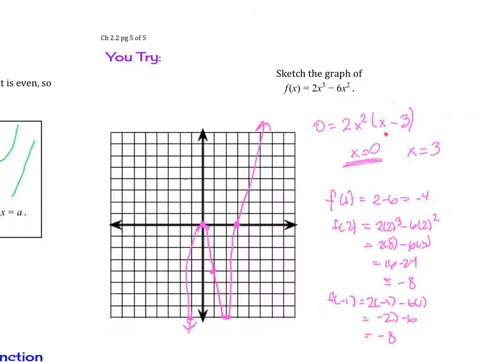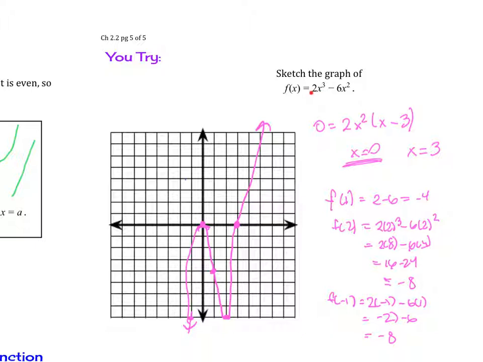So we notice that when we find the zeros, we have 2x squared, parentheses, x minus 3. So it's really important to look here. This is an x squared, so that is a repeated root and even. So I know that it's going to bounce at x equals 0 somewhere, either up or below it. Now x minus 3, that is a zero as well, and it's a pass-through because it's an odd degree. So I know that about my graph.